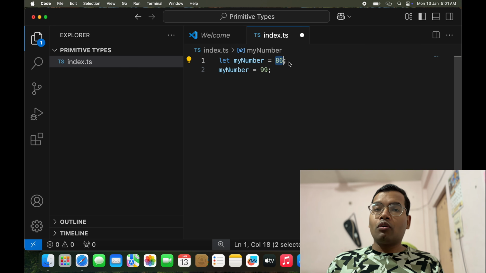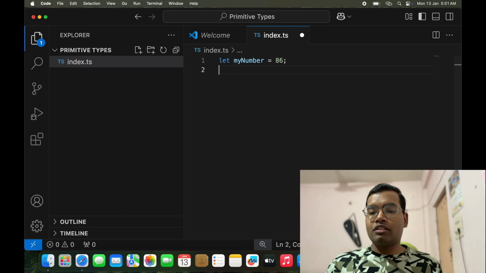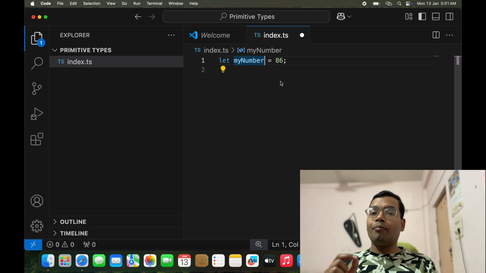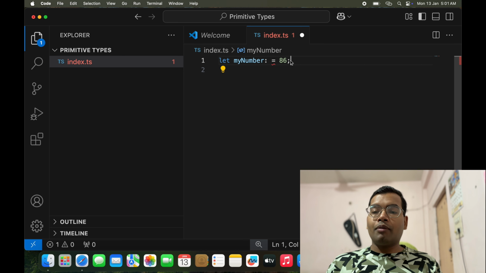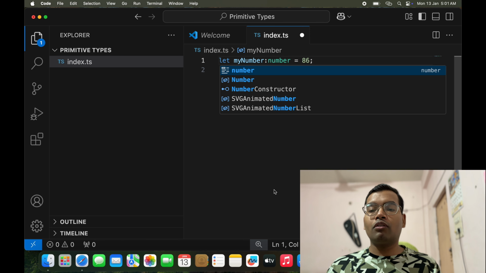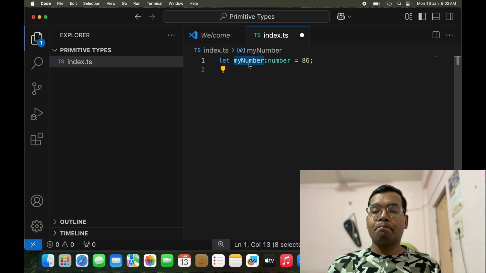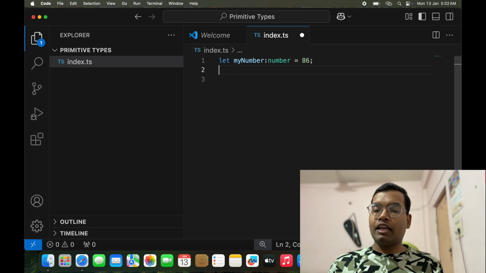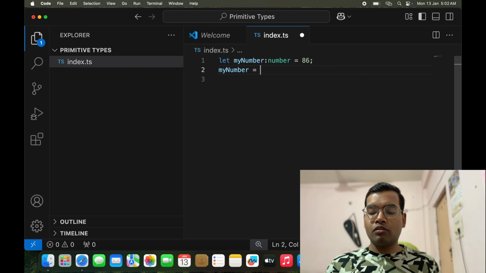Now we store literals or constant values in our variables, and I'm gonna start with, let's just say, number itself. Okay, the number primitive type. Now since I'm storing a number in my variable, I will need to actually tell the TypeScript compiler that okay, look, this variable will always store this type of data. Okay, a number type of data, which means I cannot go ahead and say that okay, myNumber is equal to some other string now.